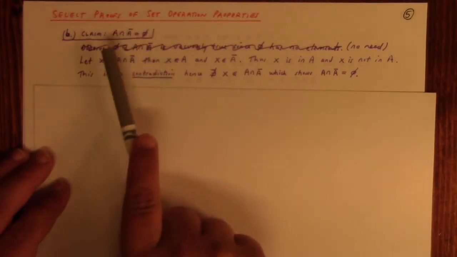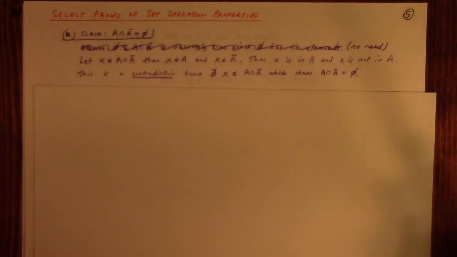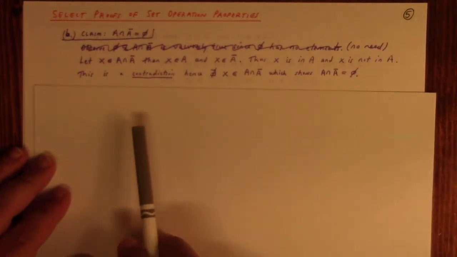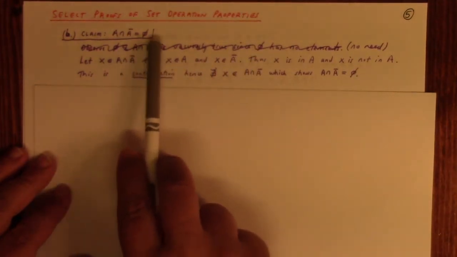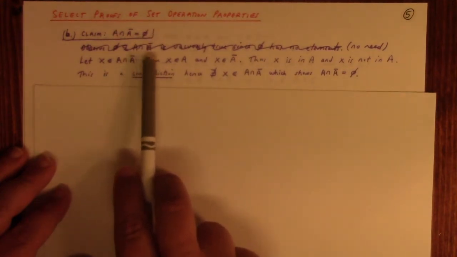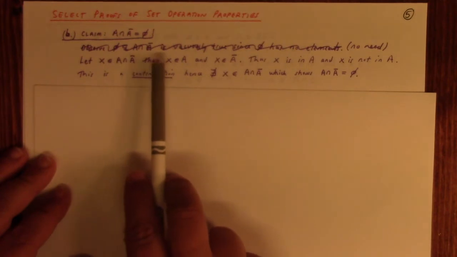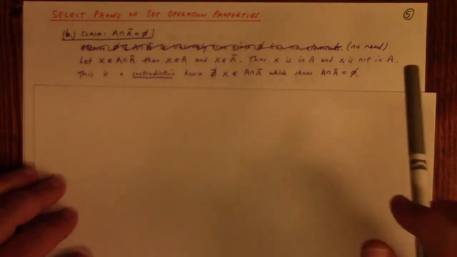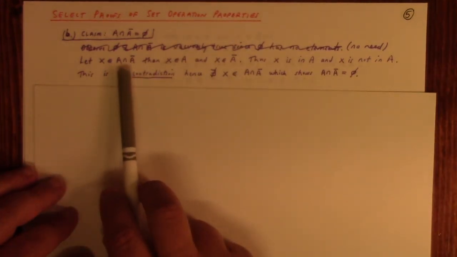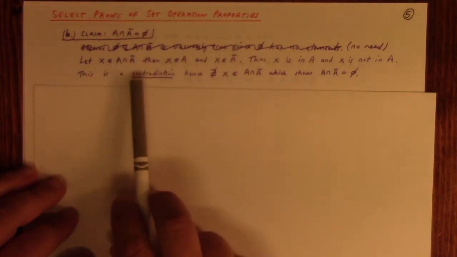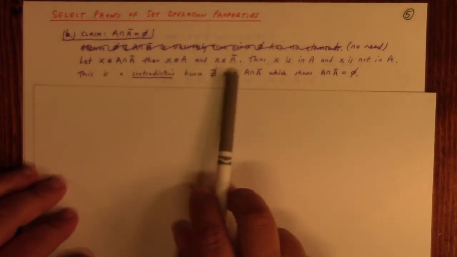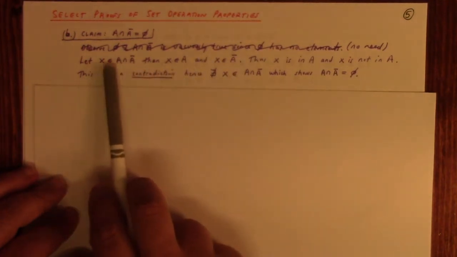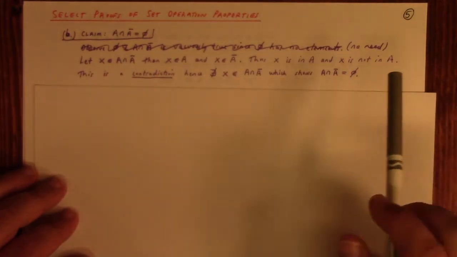So when we have an equality of sets, usually I try to do double containment, but I think in this case it turned out not to be needed. I started by pointing out that the empty set was a subset of the intersection of A and A complement, but after I wrote it out and got to the next sentence, I realized there's no need to do it like that. So here it is. If X is an element of the intersection of A and A complement, then X is an element of A and X is an element of A complement, right? That's by the definition. To be more pedantic, I might say by the definition of intersection, all right?